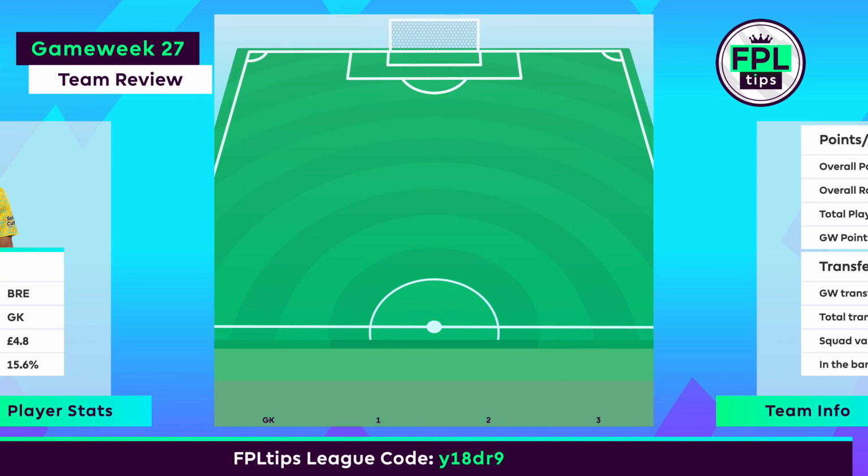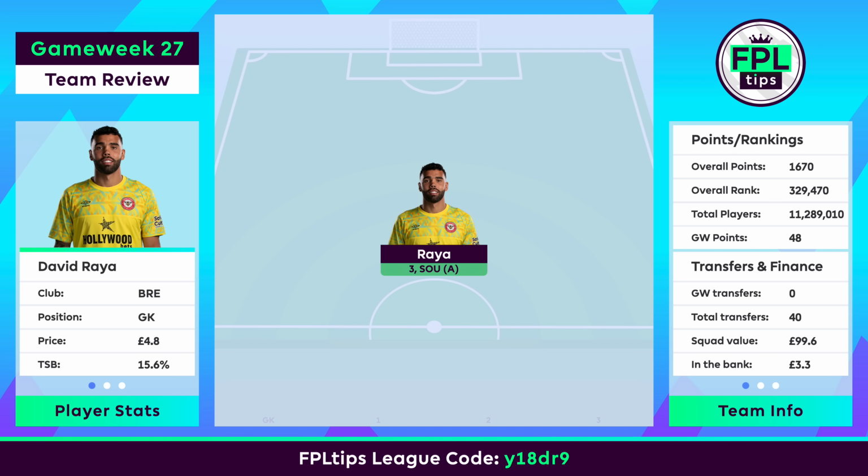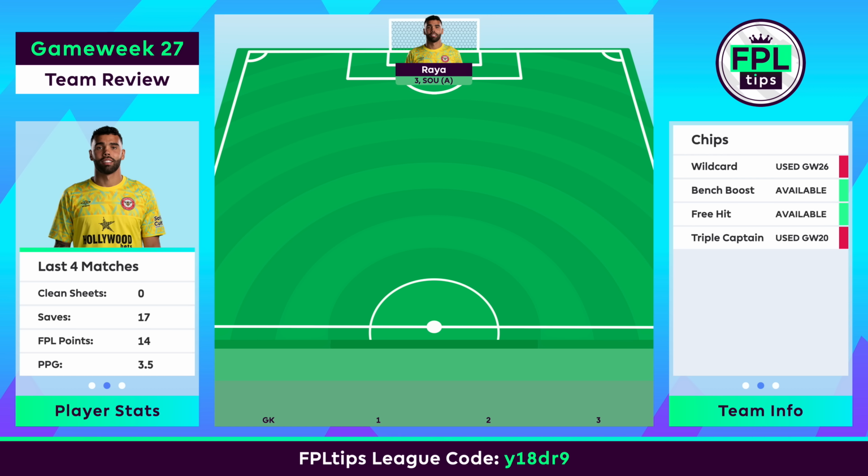We've got 2 big matches remaining in Gameweek 27, with 6 players left to play, but as it stands it's been another disappointing round, with 48 points resulting in a 4th successive red arrow.